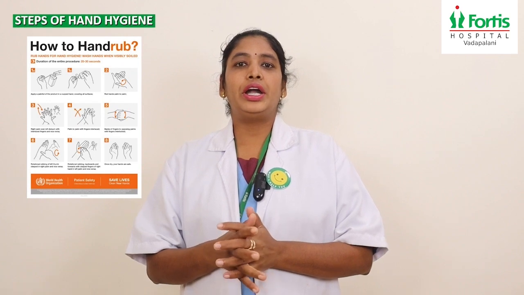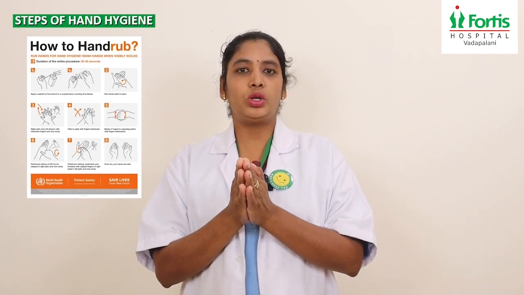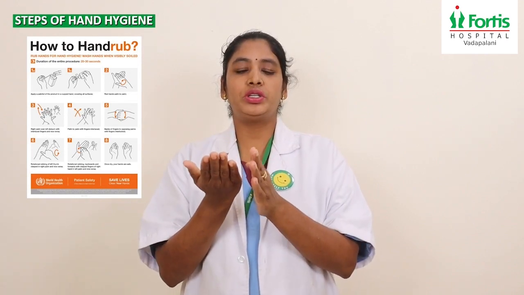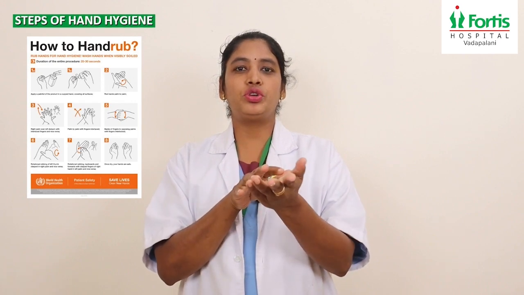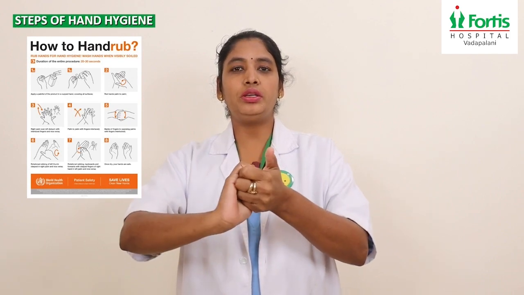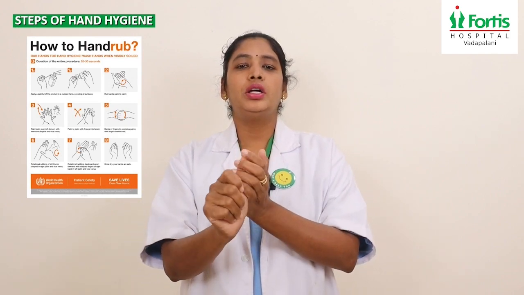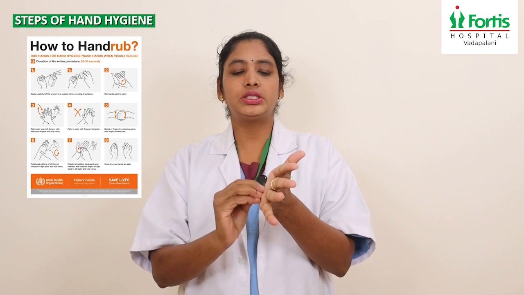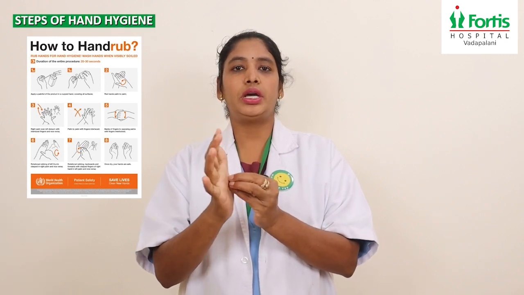Now I am demonstrating the 6 steps of hand washing, which are applicable for hand washing as well as hand rubbing. Each step is to be done in 5 sequences. Take an adequate amount of hand sanitizer, apply it all over the hands and start the procedure. Palm to palm, right over the left dorsum, left over the right dorsum, interlacing, interlocking, vice versa. Rotate the thumb, vice versa, and concentrate on the center of the palm with the tips of the fingers on both sides.